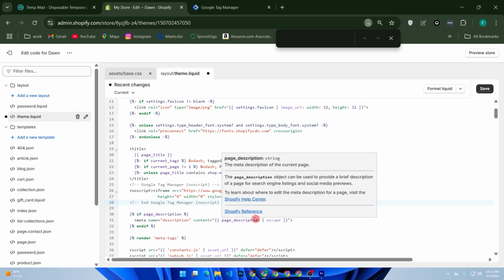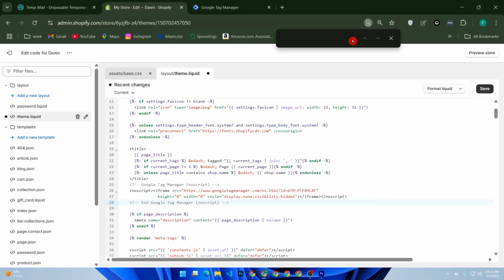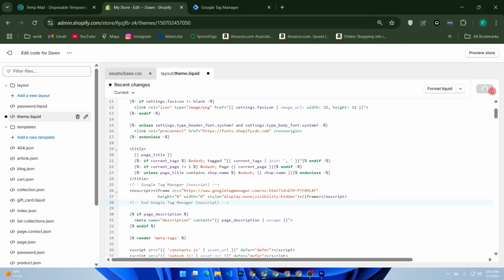Let's confirm it's working. Install the Google Tag Assistant or use preview mode in GTM. Click save. A new tab will open.